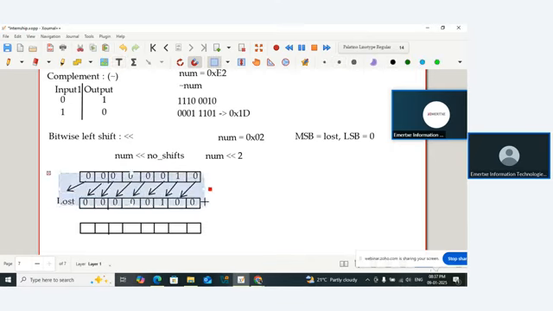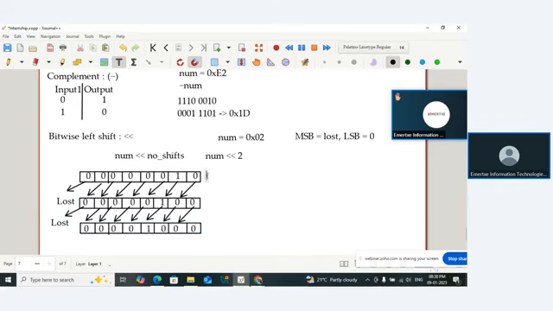I should shift it another time because the question is to do the left shift twice. The MSB bit is lost and all of your bits are shifted to the left one time. So 0, then 1 comes here, then 0 comes here, then 0 comes here. LSB is filled with 0.